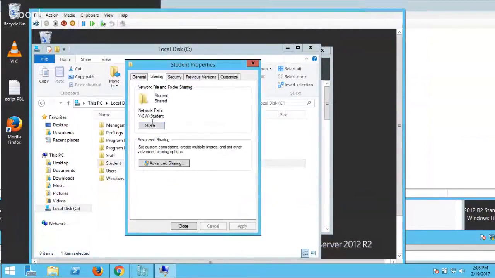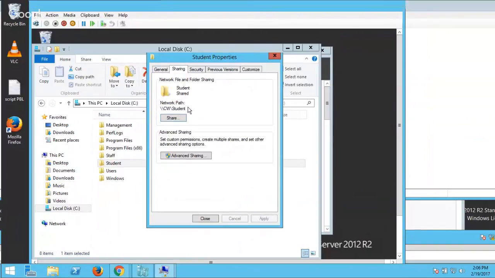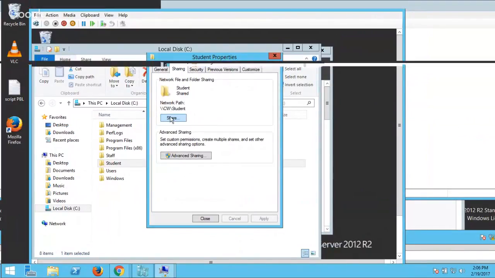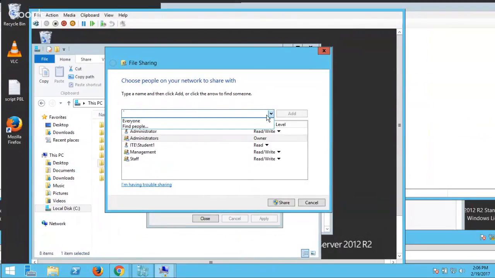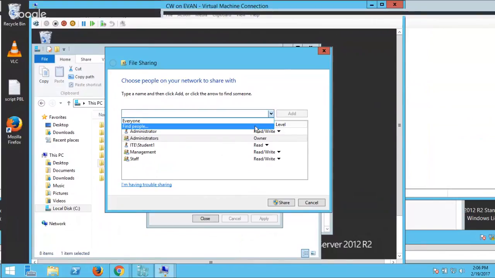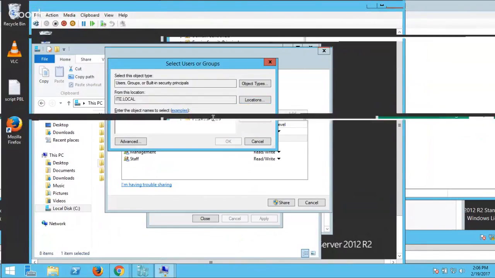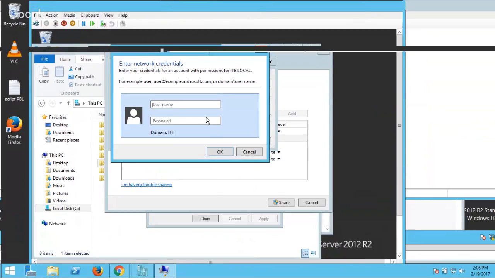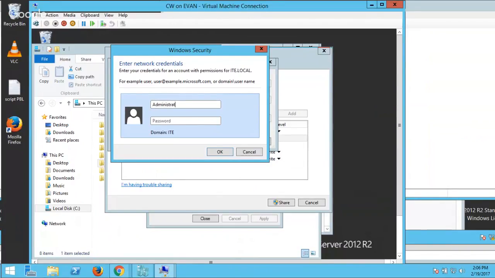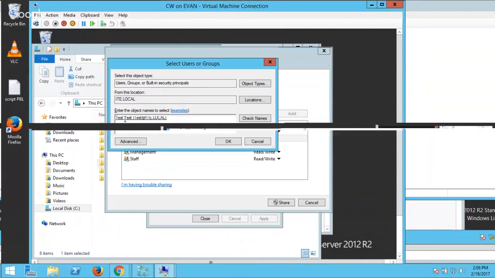So for example, the student folder path, I want to share this with student, the user. So find him. I'll click find people, type test in, log in to my server, and there it is, test local.